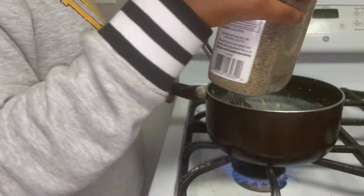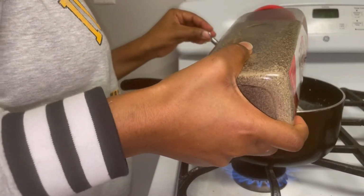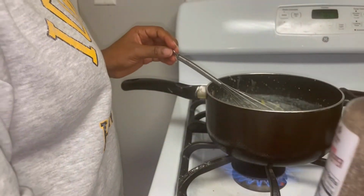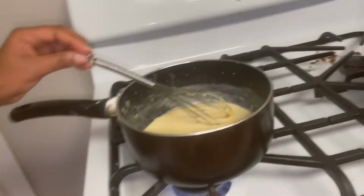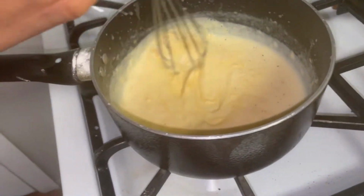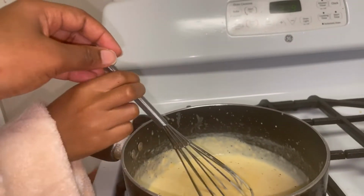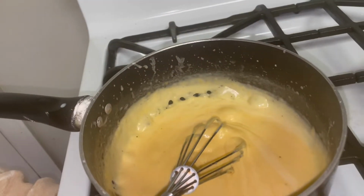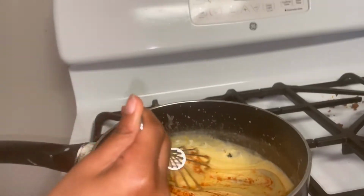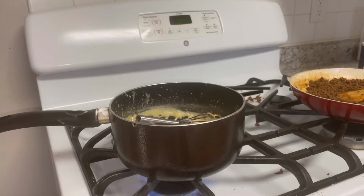We're going to add some seasoning. Black pepper, just a little bit. Now can I mix it? You need to find the paprika. Some to taste. We're gonna add a little bit of paprika.